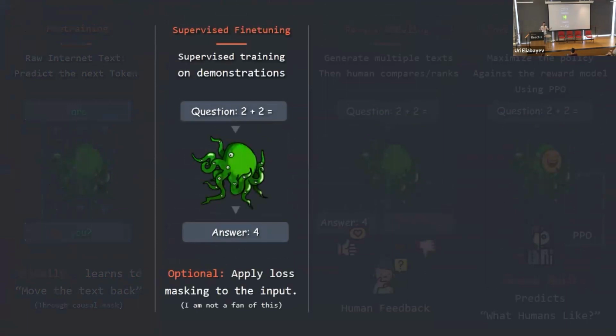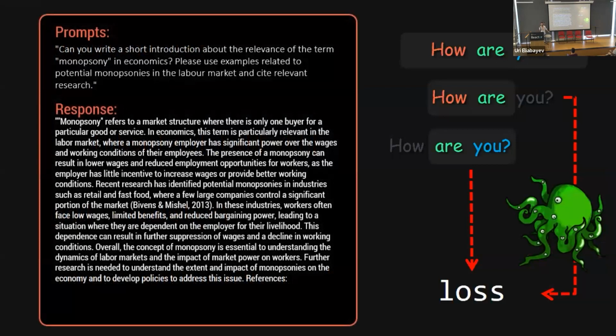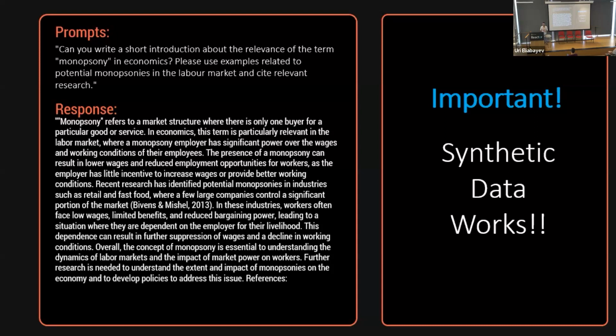Next step, supervised fine-tuning. If the first step costs a lot of money, the second step is really accessible nowadays, and many people are doing it. We are just about to see. It is basically the same thing. Nothing changed. Just that instead of giving the model huge internet text, we give the models examples for whatever we want it to do, like solving tasks or answering our prompts. As it turns out, it just works. Just works enough. It doesn't matter if someone tells you otherwise, because people have been saying things otherwise lately. But most importantly, it also works with synthetic data, which is much cheaper to produce at huge scale nowadays.